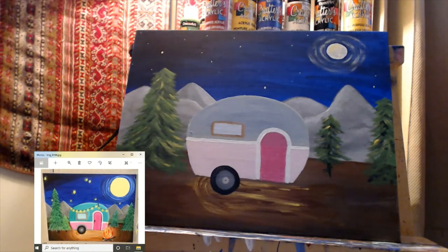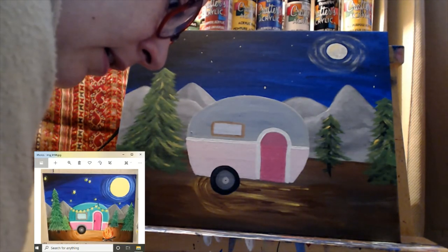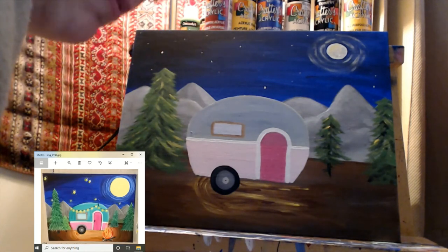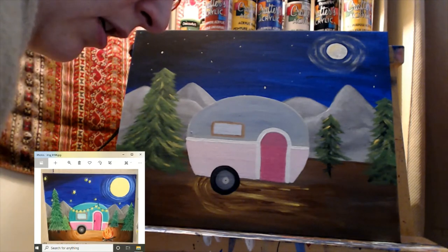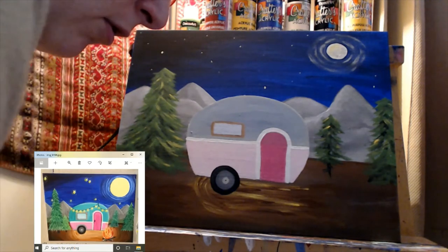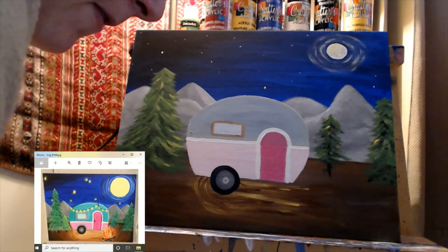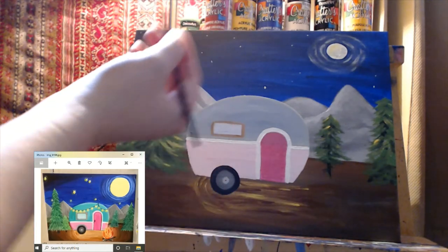Okay, so let us get a gray going that we like. Get some more white in here. And I want it to be pretty light. I don't want it to be very dark at all. So I want more white in here. I want more water in here. Okay, there we go. I'm feeling this. So I have a very light gray color and my brush is pretty covered with it.